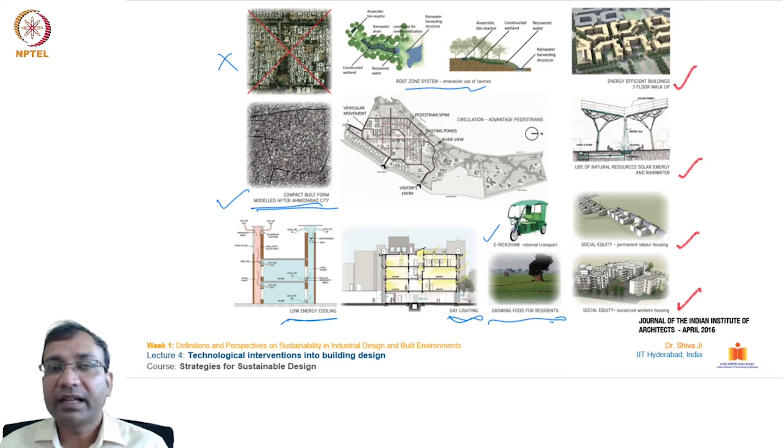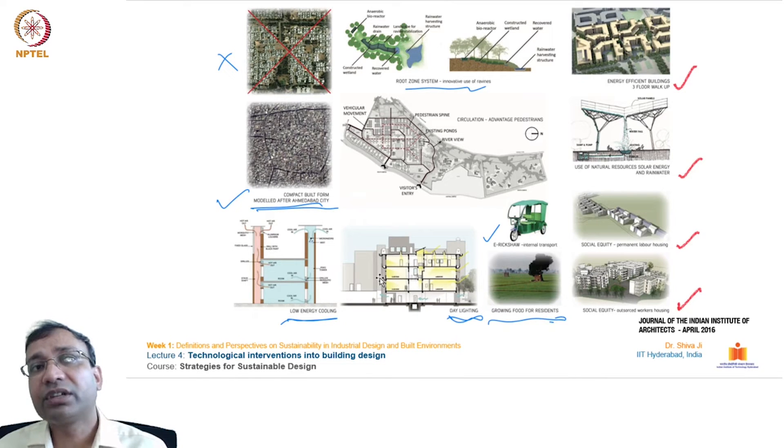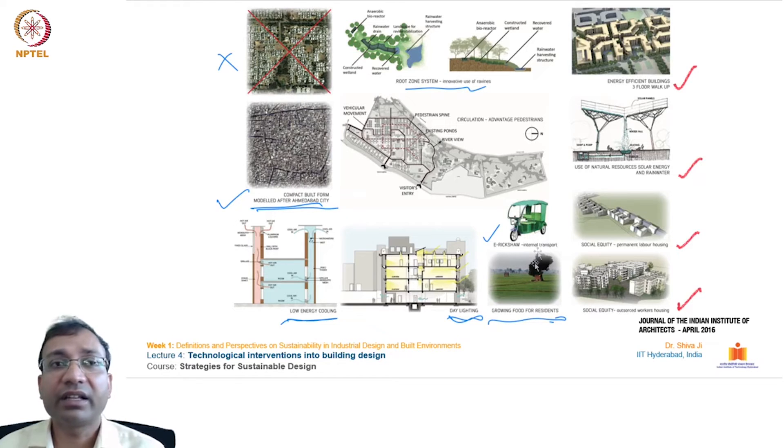As design inspiration, they have not used modern city planning or grid layouts. Rather, they used compact built form modeled after the old Ahmedabad city — a traditional vernacular architectural planning system of tightly knit spaces with taller houses and narrower lanes in order to reduce direct sunlight in open spaces and common areas. This is the principle used in the design of habitation and community residential areas on the campus.